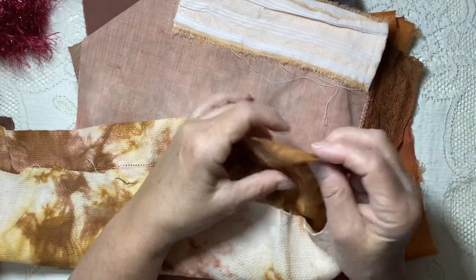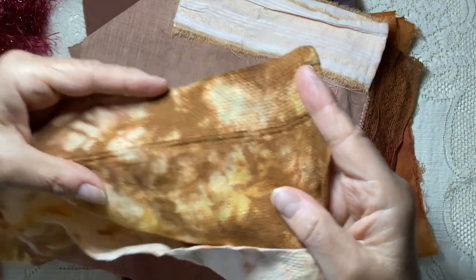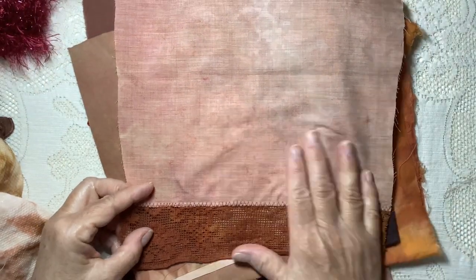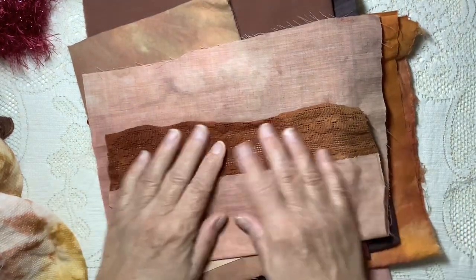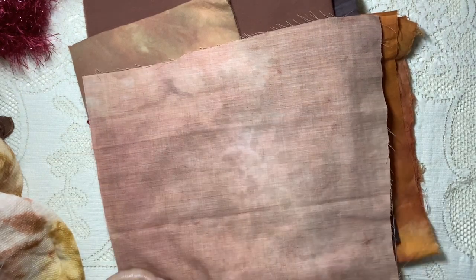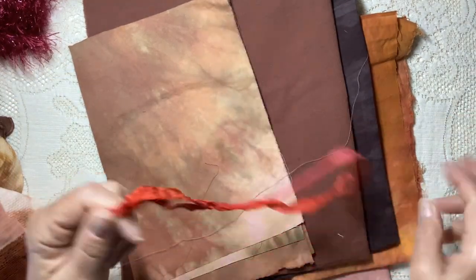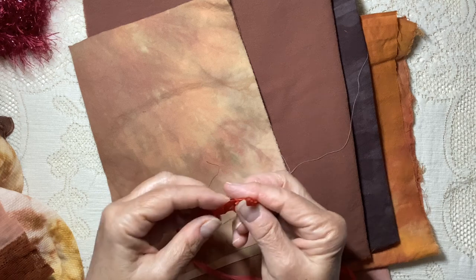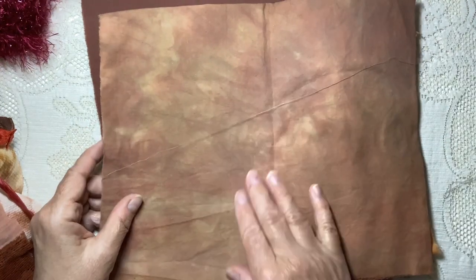I almost thought about cutting this off, but it's got this beautiful teeny tiny cut work in it. I don't know if that's showing up on camera for you. And then it kind of goes to these, I don't know how they're showing up on camera. They look a little pink when I look at my feedback, but it's sort of edging towards burgundy. And then there's this. That might be a little thin, but I might try gathering it and putting that in there as well. And this is just a piece of cotton that was dyed.